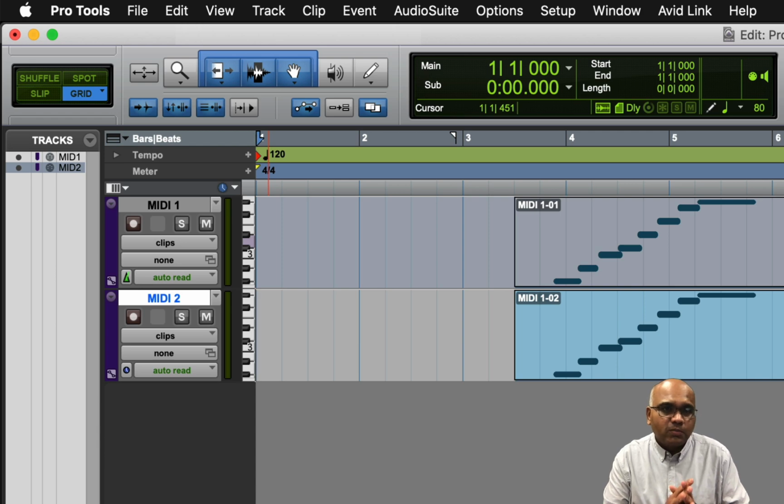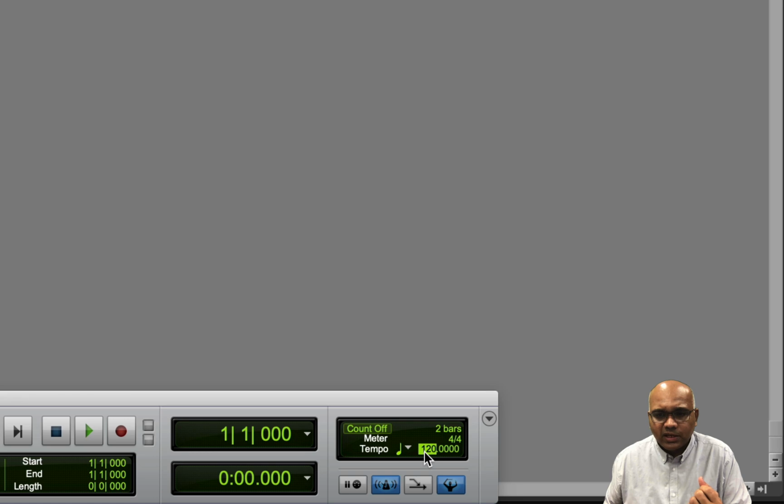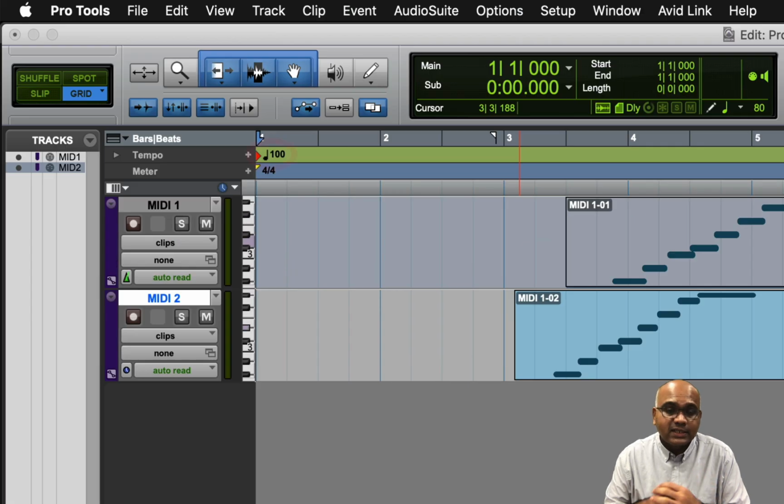When I showed my tempo ruler over here, we can see that Pro Tools shows me the tempo of my session over here. The default tempo that Pro Tools uses for every session is 120 BPM. You can change your tempo by just clicking on the tempo itself over here, on the tempo field over here, and typing a new tempo. So if I wanted to make it 100 BPM, I just type in 100 and press enter, and now my session tempo is 100. I can see the change reflect on my track as well, right?